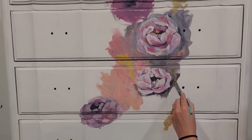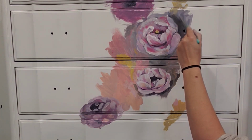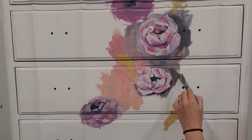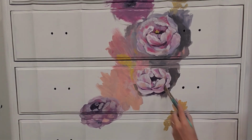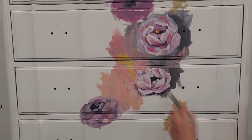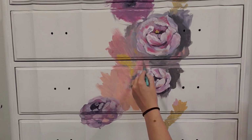We're gonna continue. I wanna have some dark areas around them and some lighter areas. I get a lot of my inspiration from like Pinterest, and I've been pinning for like a month waiting for this dresser to be next. I'm gonna go around it a little bit. I'll probably end up blending that into the apricot.